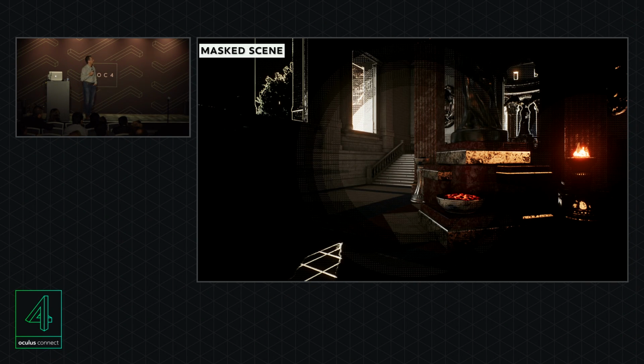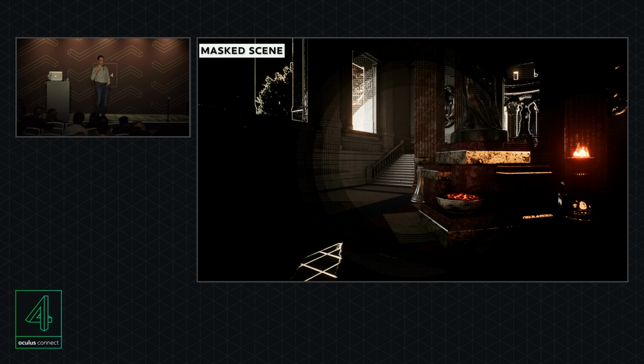So this is, actually, a little bit too dark here, but hopefully as the presentation gets posted, you can see it in better detail. This is what a masked scene would look like. Right in the middle, you see pretty much all the pixels rendered, which provides a high fidelity for your most important parts of the scene. In case of lens matching, this would be the center, the optical center. And this is where you want to have as much detail.